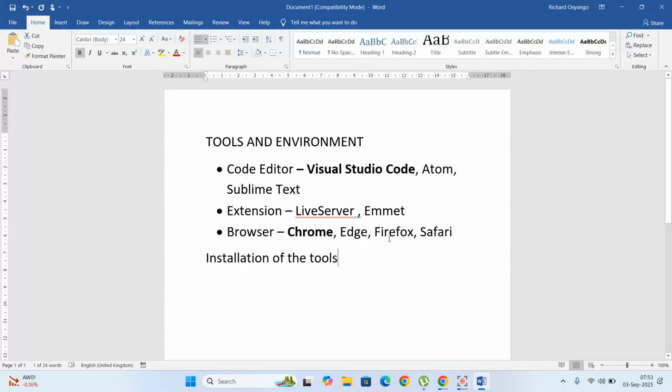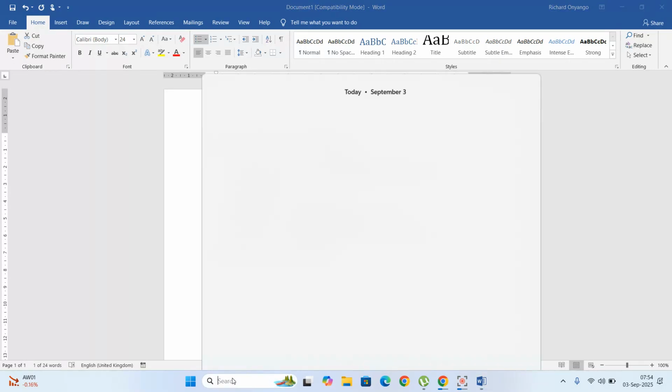So the only thing I need are the extensions. Now the good thing with Visual Studio Code is that it comes with Emmet already installed in it. So you might not need to install Emmet on its own, because when you install Visual Studio Code, it will come with Emmet already inbuilt. And that's why I love it anyway. So probably the only other thing left for us to install is this extension called Live Server. So I'll show us how to install it so that we can see how to use these three things together. So once you install Visual Studio Code, simply open it up.